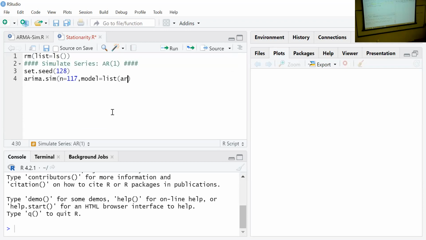We need to specify the AR part and then the MA part. The root will certainly lie outside the unit circle for this case. So my series is X.